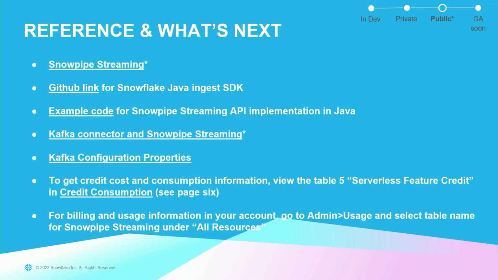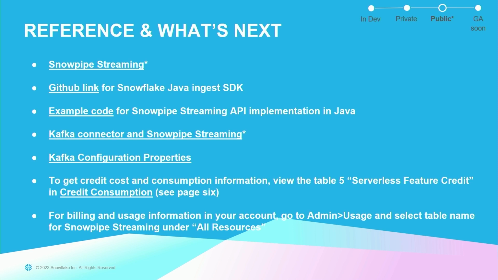After the demo, you can go through these links. They have the necessary links to understand more about Snowpipe Streaming, and an example of Snowpipe Streaming as well. You will also have some links for credit consumption, but remember, it is per second. So even if in 10 hours you're using Snowpipe Streaming for only 1 hour, you're only paying for 1 hour. If you're using it for 10 seconds, you're only paying for 10 seconds.